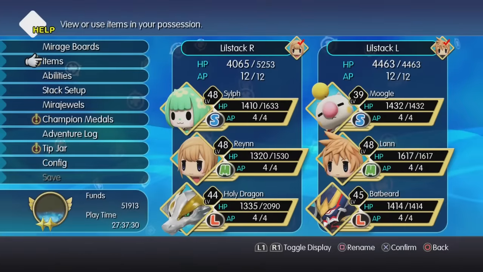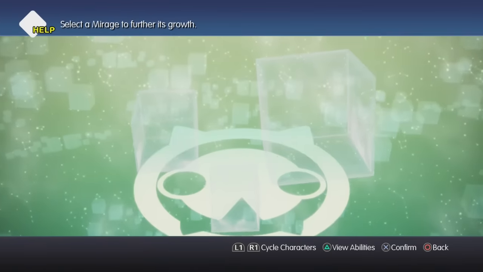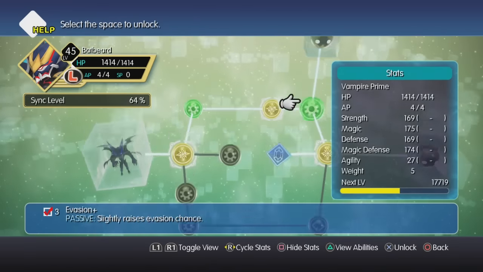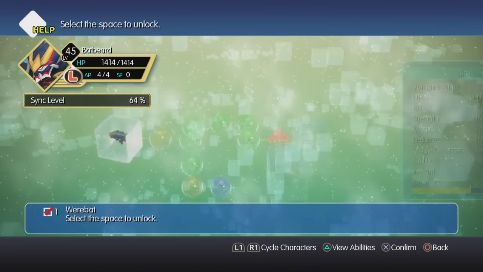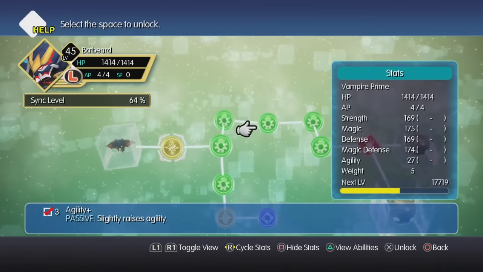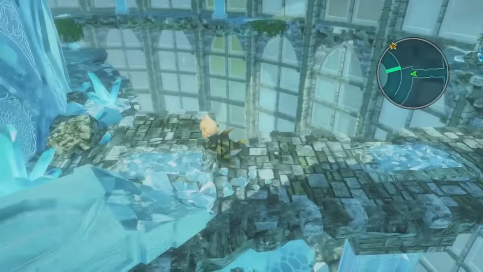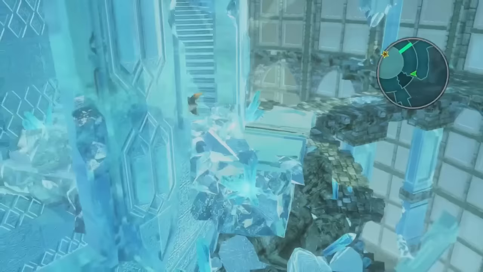Okay, so let's do a bit of Mirage board management. Somebody's telling me to put slow on my boards. I don't think I actually have the space for it. Let's check if I have an empty space here. Ah, there we go. Okay, we might as well... Oh, we have rays on that one. Okay, we'll live. Let's see.